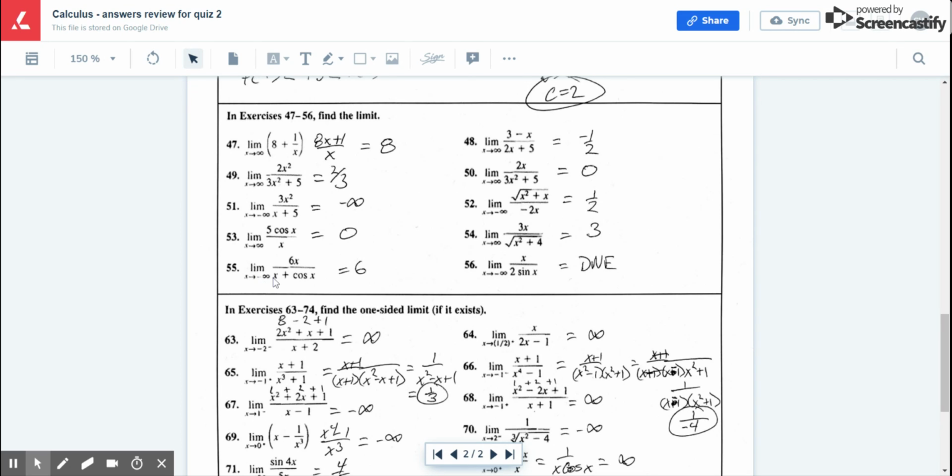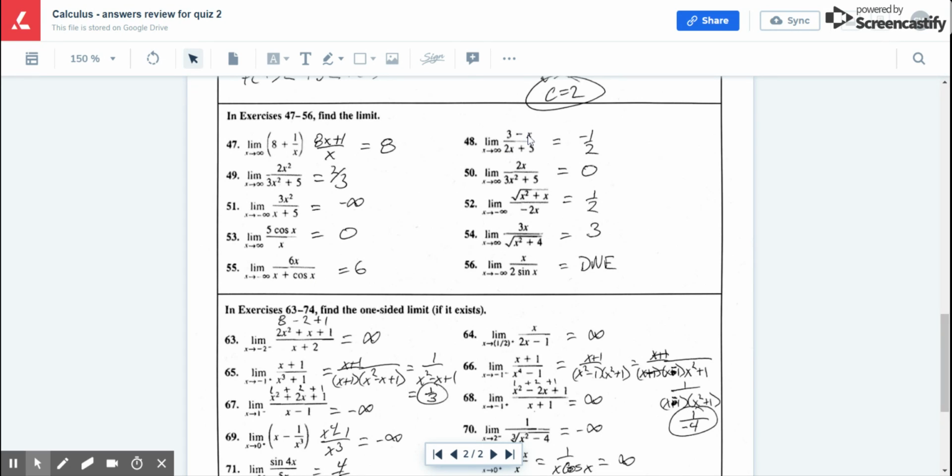Next one, we're going to negative infinity. So again, variable and variable matches. So I take 6 over 1, which gives me 6. Now, some of you may be getting hung up on cosine, but remember, if I'm dealing with cosine, that means this value right here is only going to toggle between -1 and 1. So this is no different than like x plus 0.5. Just like there's an x plus 5 right here, I didn't care about that 5. Well, this cosine is no different than that 5 because it's only going to be numbers between -1 and 1, and it doesn't affect the problem.